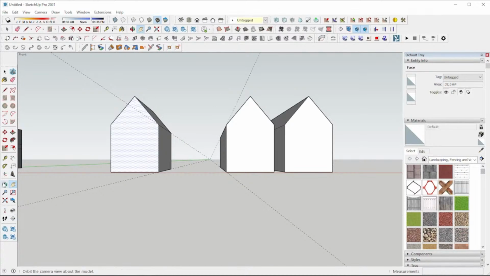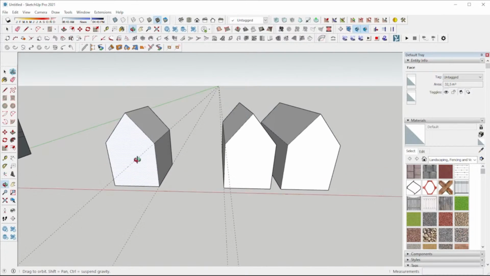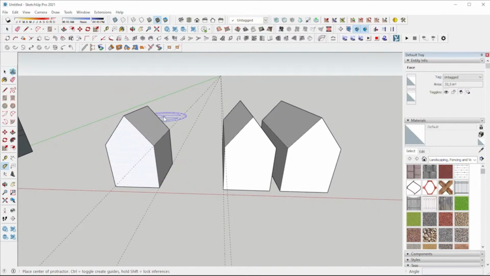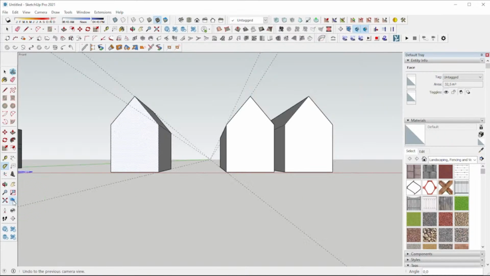But also these outer lines are parallel. They are using the same because these lines are parallel.